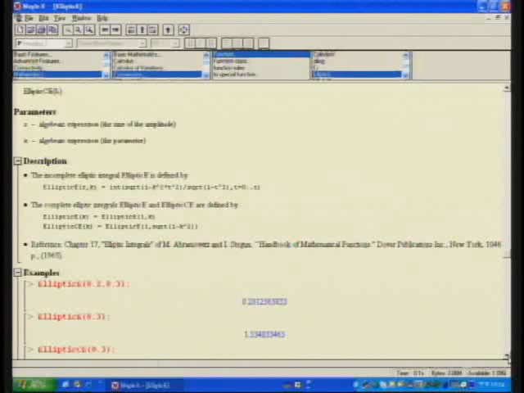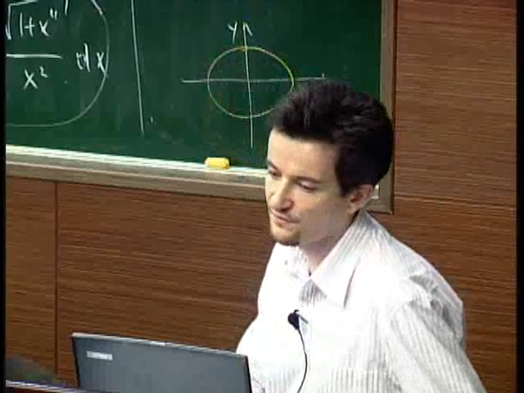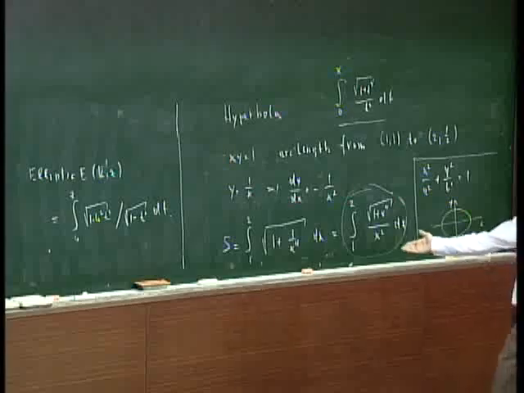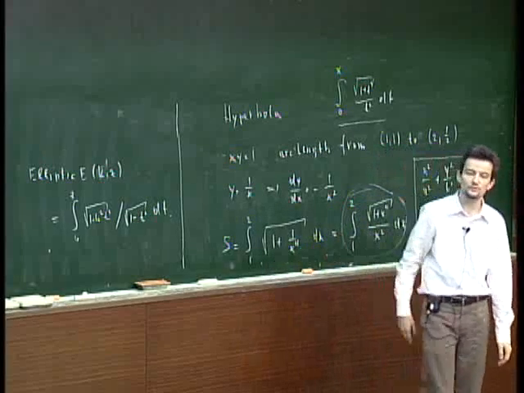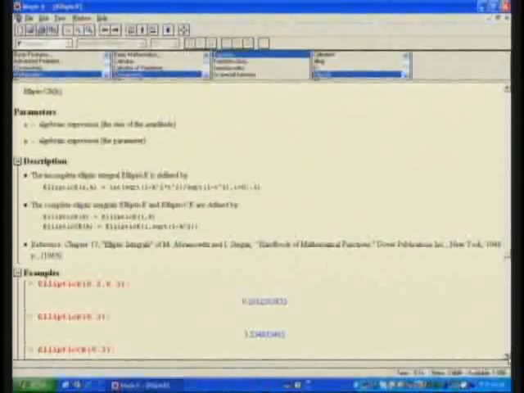Of course you can use Maple. Your calculator does not have this function, but Maple has, so you can use Maple to evaluate it. It's just a question of acceptance, whether you accept this new function. If you accept it, the question of the arc length becomes solvable. If you do not have this function, this problem is not solvable. But next time I will show you more examples of arc lengths where we actually can compute them. Since the formula involves the square root of 1 plus the derivative of a function, the integral you will encounter is very often, for many functions, too complicated to compute. You can use numerical methods, or you can use Maple, which knows more functions than your calculator knows.